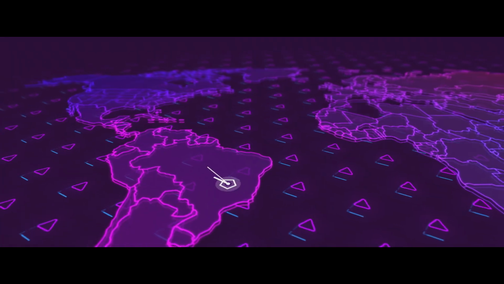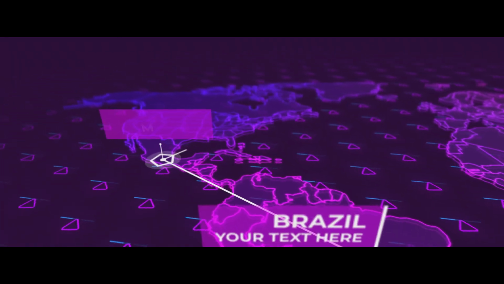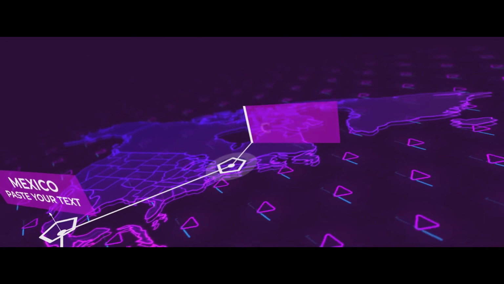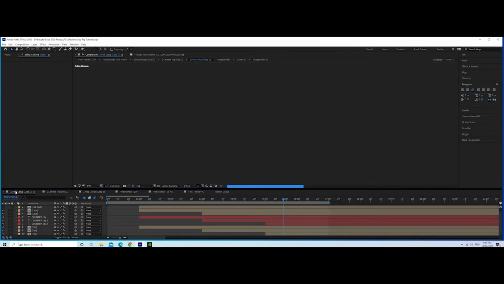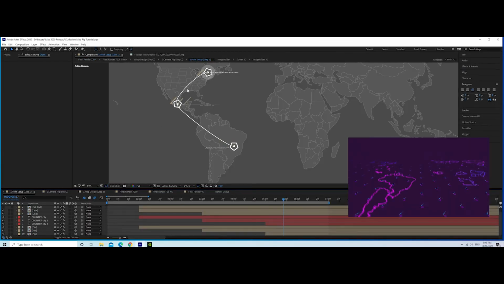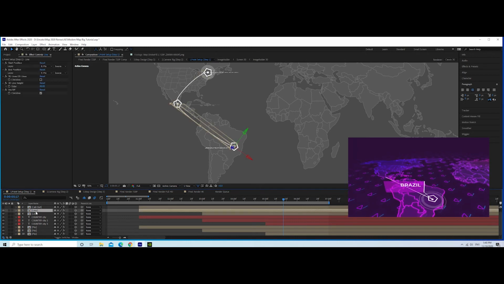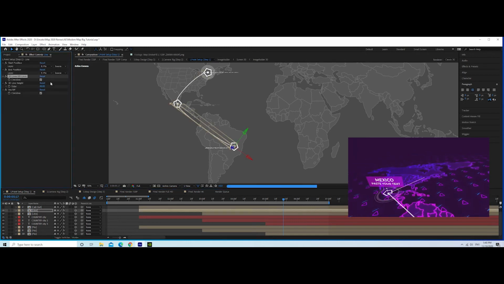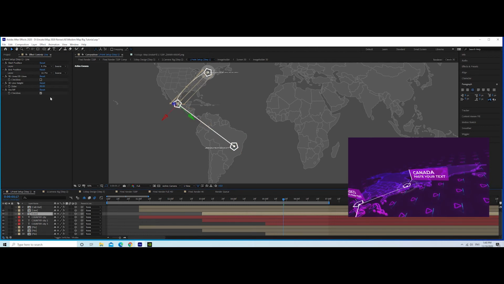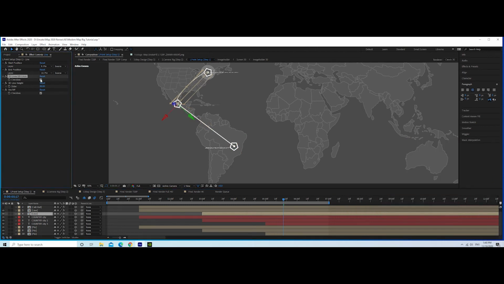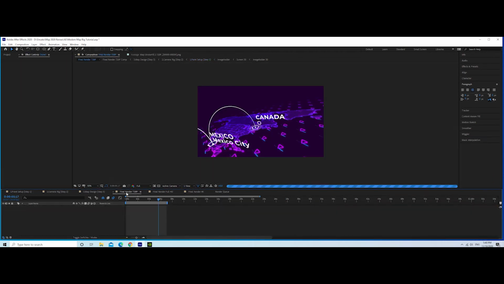Now I'll show you how to use callouts. Go to Point Setup Composition. In our example, we got flat lines. Let's change our 3D lines to 2D lines. Choose the line layer and enable the 3D 2D line switch. Go back to the final render comp and check the result.